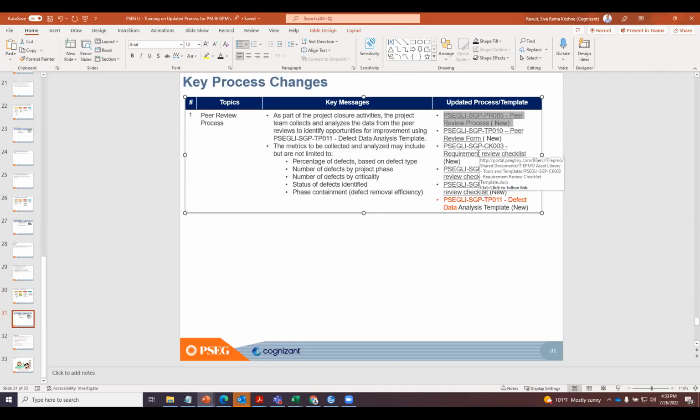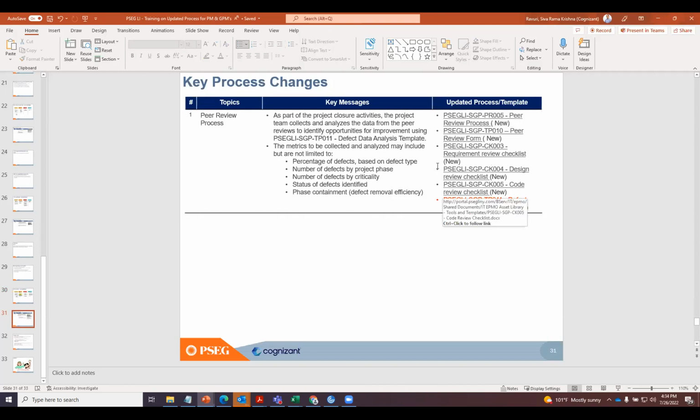One other thing I wanted to make sure of is that these process documents are not static in nature. We developed them incorporating the CMMI requirements, but as you start implementing, you may find some improvements. I want you to come back to us and say, hey Shiva, we need to add this, or we need to do something different to make it better. We welcome your suggestions. That's how we make our process much more robust.